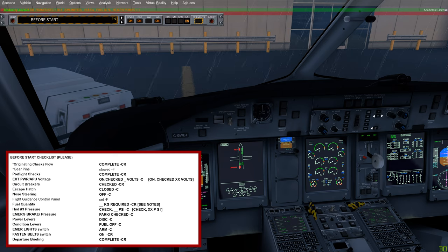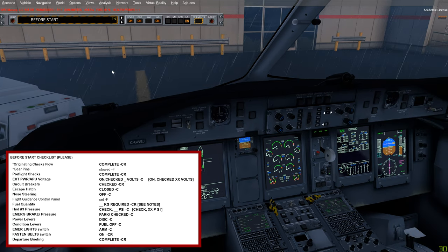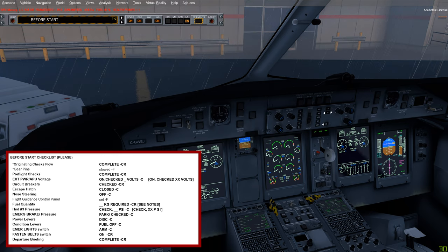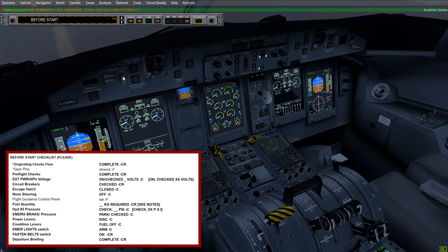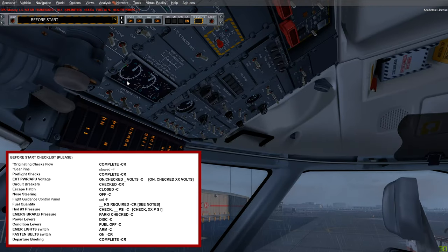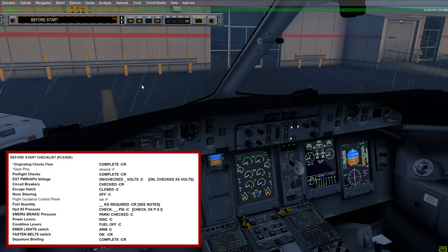Pre-flight checks. Complete. Complete. External power APU voltage. On. Checked 27 volts. Circuit breakers. Checked. Checked. Escape hatch. Closed. Nose wheel steering. Off. Flight guidance control panel. Set. Fuel quantity. 2,252 kilograms on board. 2,250 kilograms required. Hydraulic number 3 pressure. Checked. 3,000 PSI. Emergency brake pressure. Park checked. Power levers. Disc. Condition levers. Fuel off. Emergency light switch. Arm. Fasten belt switch. On. On. Departure briefing. Complete. Complete. Before start checklist complete.